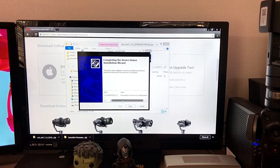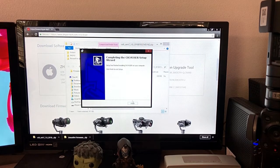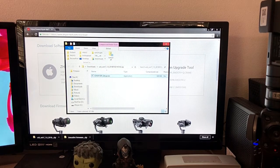And here, interesting, it says driver name. It gives you the name of the driver for this specific unit. It says not needed, no device for update present. So that's pretty cool. So that's how it distinguishes whether or not it's going to need a firmware update, is simply running the executable file.